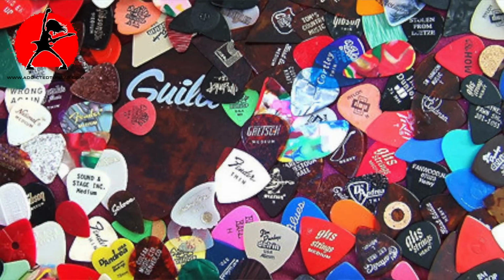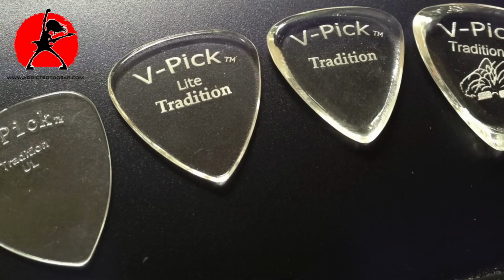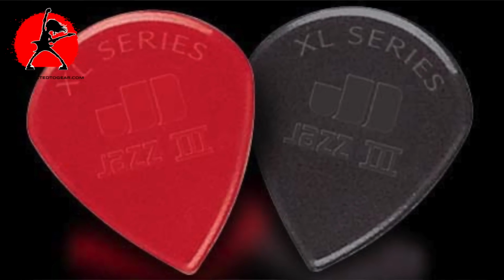Number 10, changing the type of picks that you're using will definitely influence the tone of your guitar. For the longest time, I was buying the cheapest picks I could find, and over the years, I've come to understand that good quality picks really make the difference. Right now, some of my favorite picks are V-picks, chicken picks, and I like the Dunlop Jazz 3s as well. And it'll definitely change and influence the attack, the crispness of your note, and you have to keep in mind also that certain picks don't do well on all types of guitars. You might not necessarily use the same pick on an acoustic guitar that you would on an electric guitar, for example. So experimenting with different thicknesses and materials of picks is definitely worthwhile.